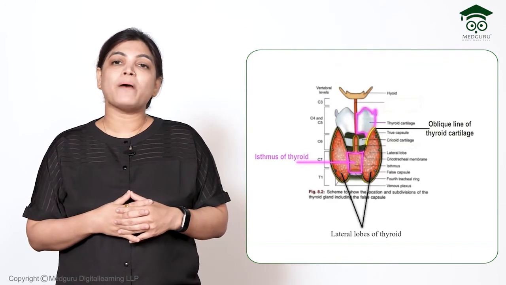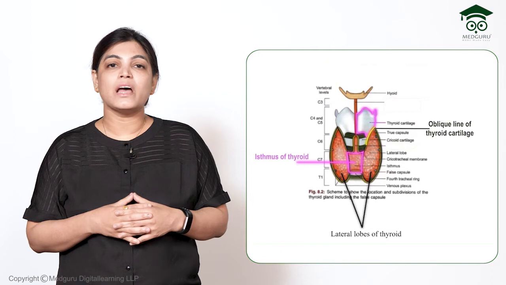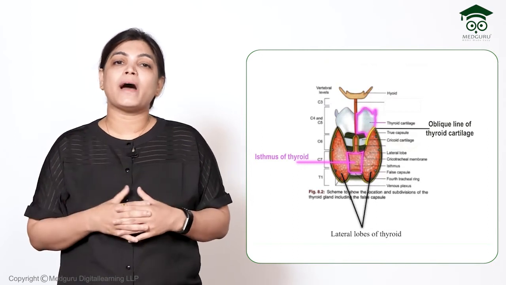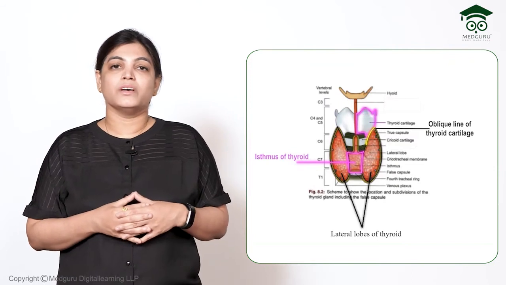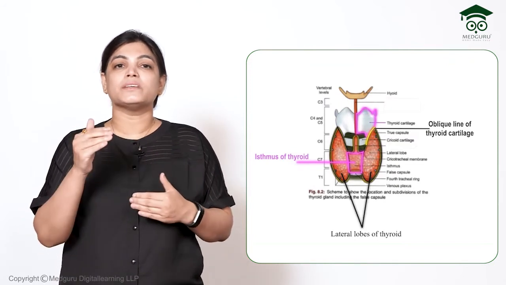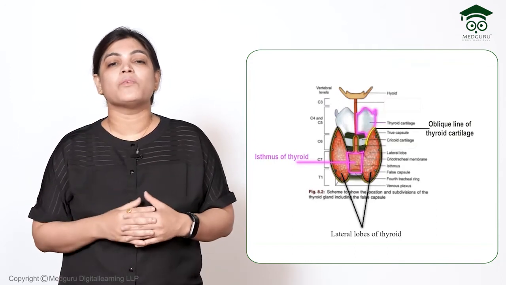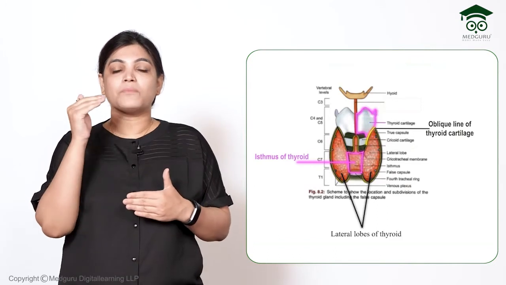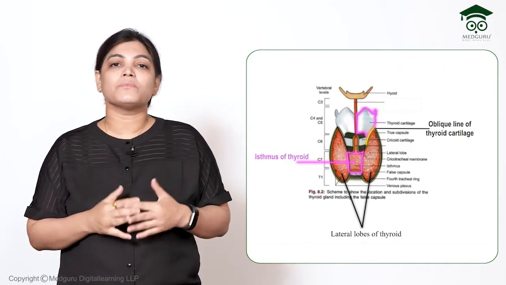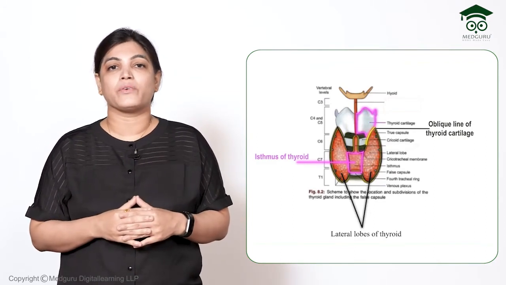So the superior parathyroid gland is developing from fourth pharyngeal pouches, and the inferior pair of parathyroid gland is developing from third pharyngeal pouches. So you should keep in mind the superior is developing from fourth pharyngeal pouch and the inferior is developing from third pharyngeal pouch. Where it is located, it should be kept in your mind. Where is the location of the parathyroid gland? It's just onto the posterior border of thyroid gland.